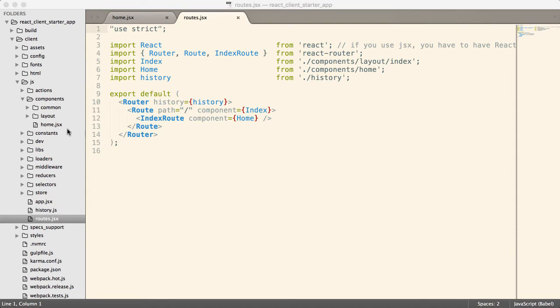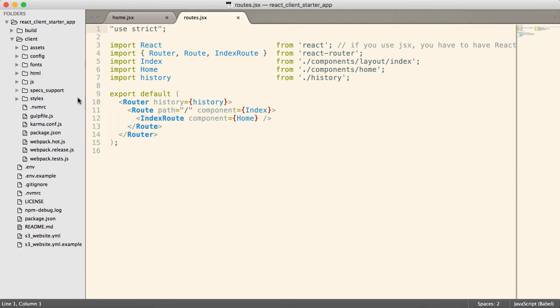The place that's probably easiest to start is to go with an overview of all the different pieces that this uses. So we have Karma for tests. You can see the Karma configuration file right here. We're using Gulp right now, although we're moving more and more away from Gulp. Right now, the only thing Gulp is really used for is to build our HTML files, which live in this HTML directory. And we'll talk a little bit more about that in a second.